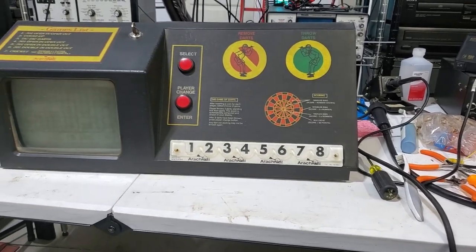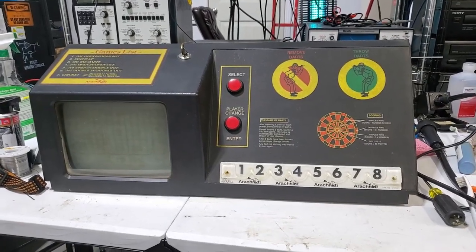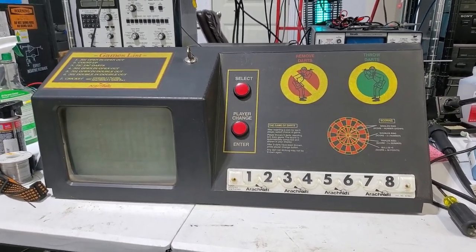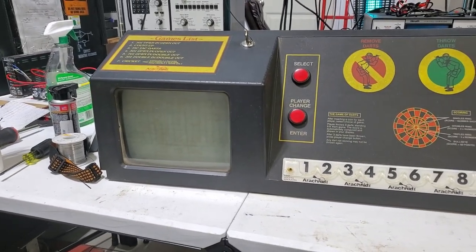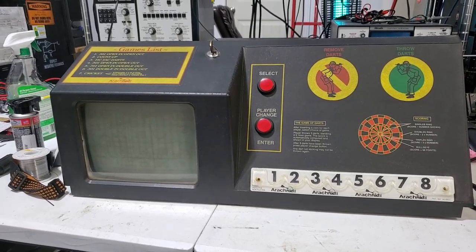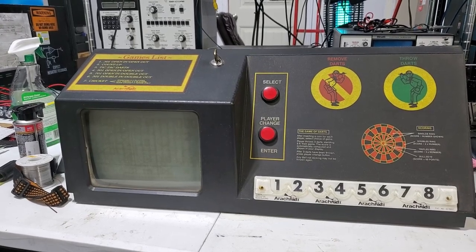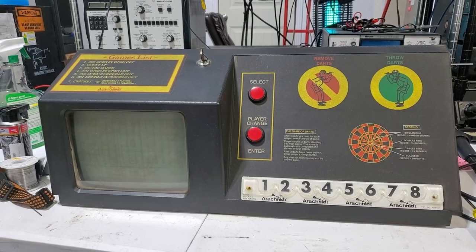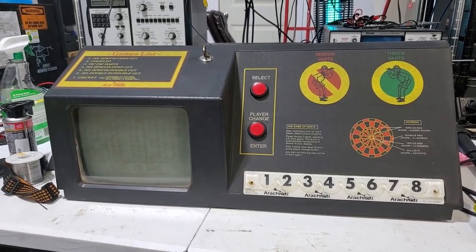So I took the brain box home. I already figured out what the problem was with the monitor and I already cleaned it up because it's pretty dirty. When I was troubleshooting it, the first thing I was thinking - the screen went out while he was playing, so it can't be the tube going bad, so there's obviously something on the monitor. And obviously since this is a darts machine, it's going to get a lot of vibration from the darts hitting the dart board and people pulling it off and moving it around. So it's probably some mechanical failure.